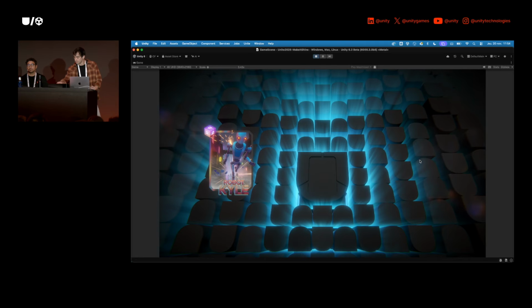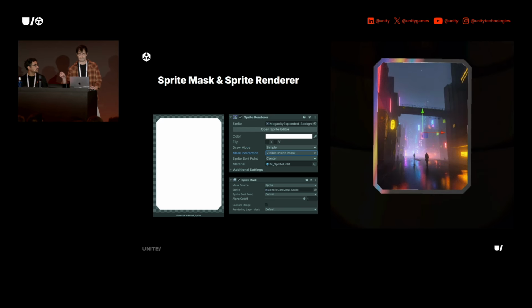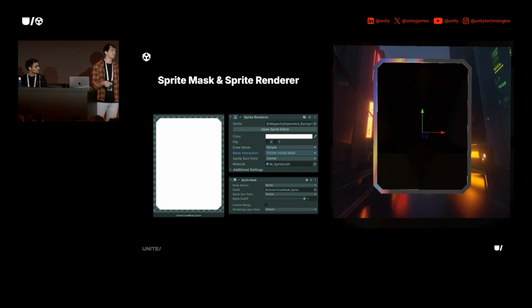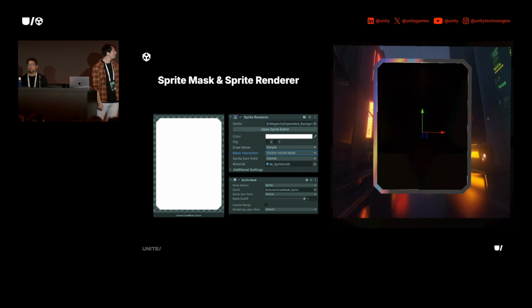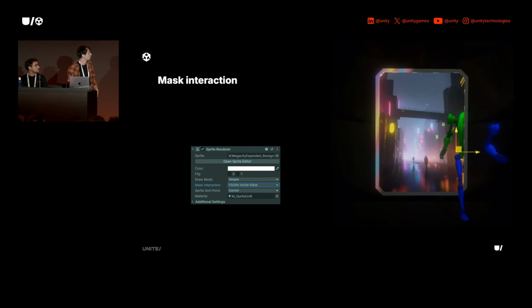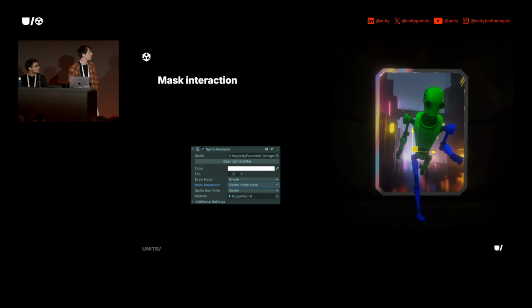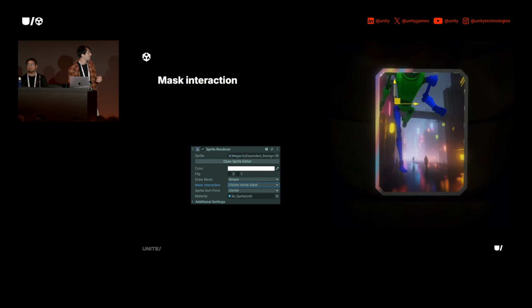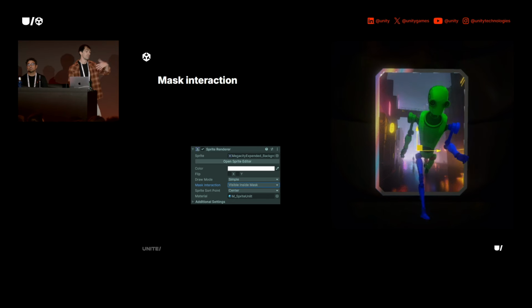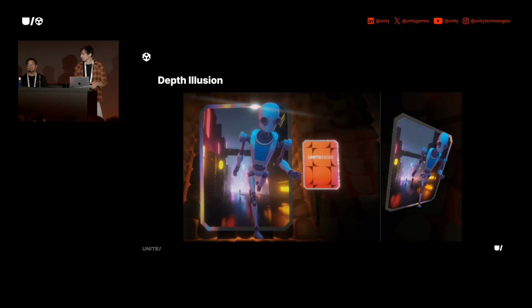And for this, let me switch to this, right? Yeah. And for this, there are several techniques in Unity. We're going to show several of them with different cards. And for the first card, we chose what I think is the simplest method in Unity, which is to rely on Sprite Renderer and Sprite Mask. With this, you have access to the mask interaction that allows you to choose if it's visible inside or outside the card frame. With this, you can create very cool effects, like the robot that is trying to escape the card by just setting some sprites to be visible inside the mask or outside.